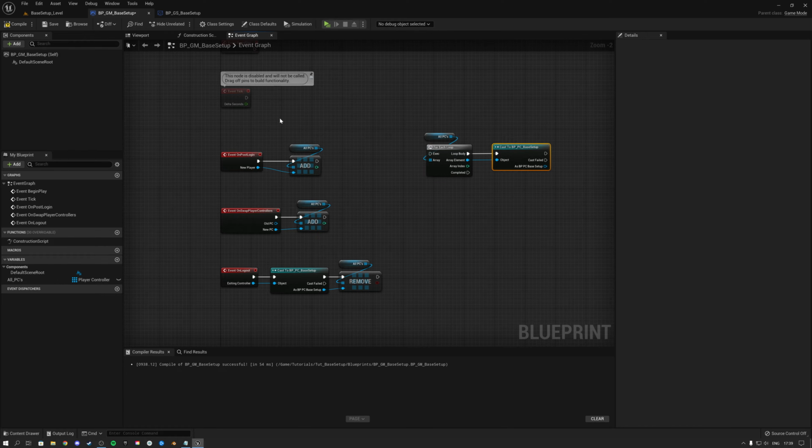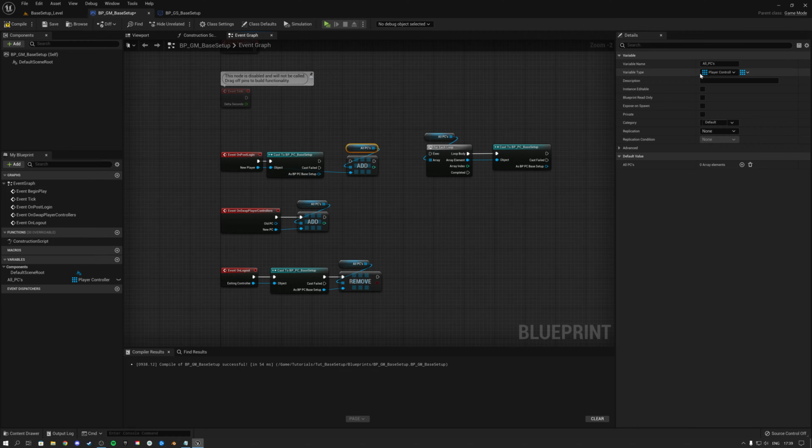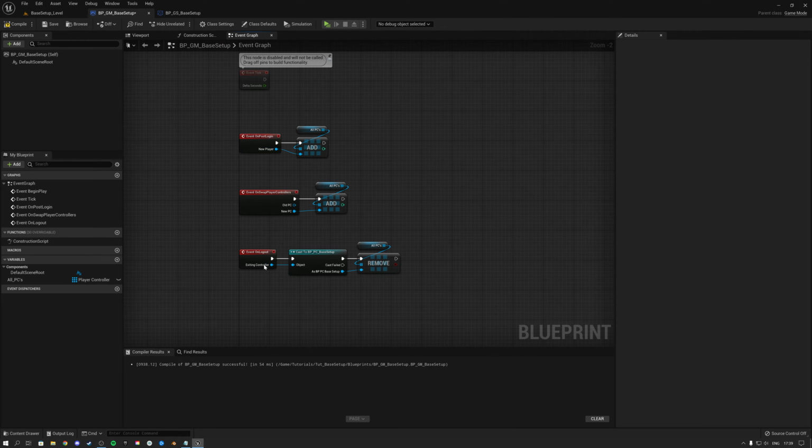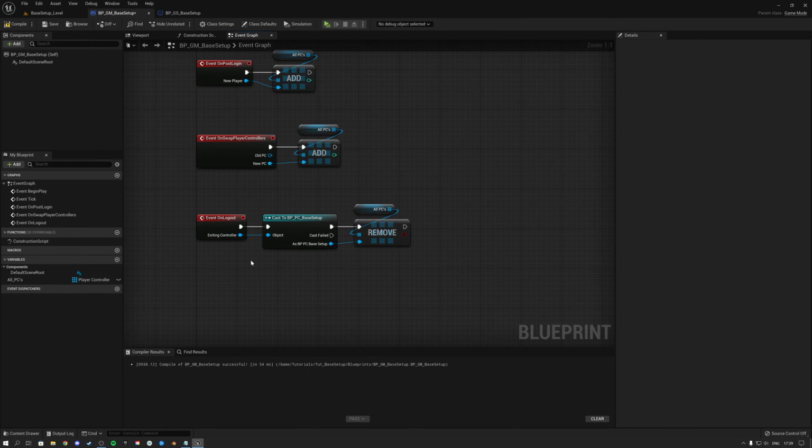Now, as you can imagine, if I put this cast in between here, basically straight away from the connecting player controller, do the cast and then store that as a reference in here, and don't have this be of the type player controller, but have this be directly of the type BPPC base setup, and then this object reference as an array, so you still have to make an array out of it. Then I do not have to do this cast here anymore, because at that point the cast is already made over here. But that's just a matter of optimization. So for now I'm going to keep it like this, and on the event logout I can simply do the cast over here and remove that one from my player controller.